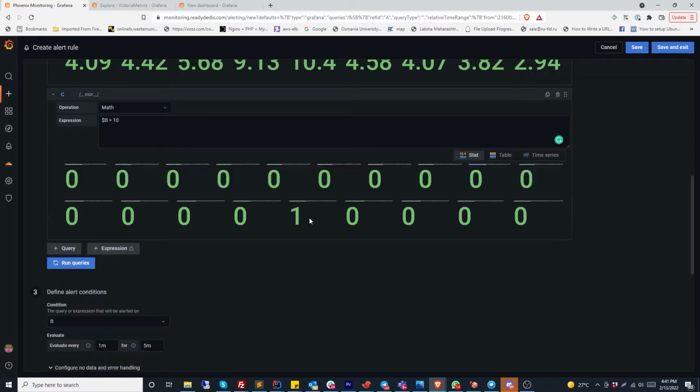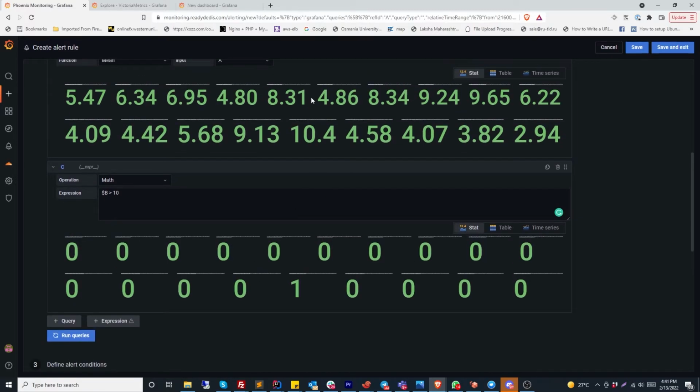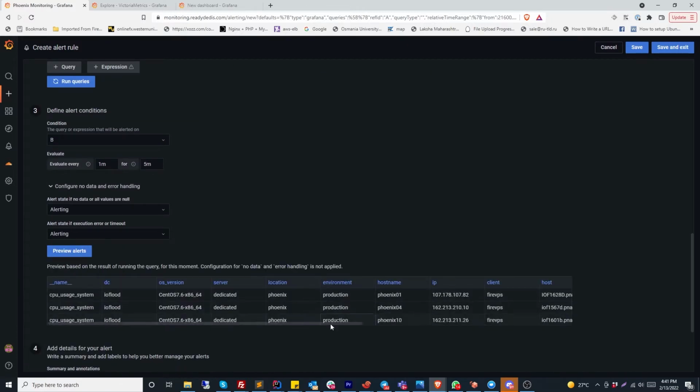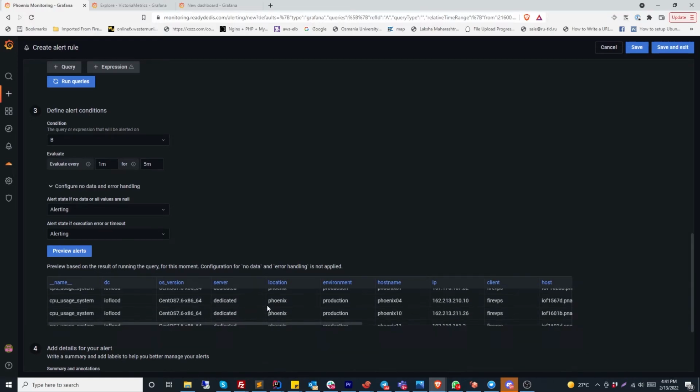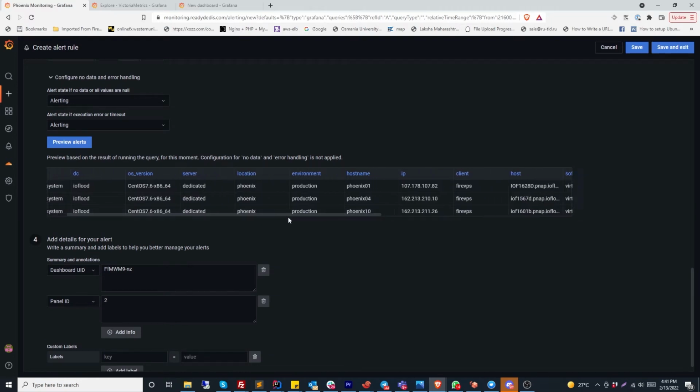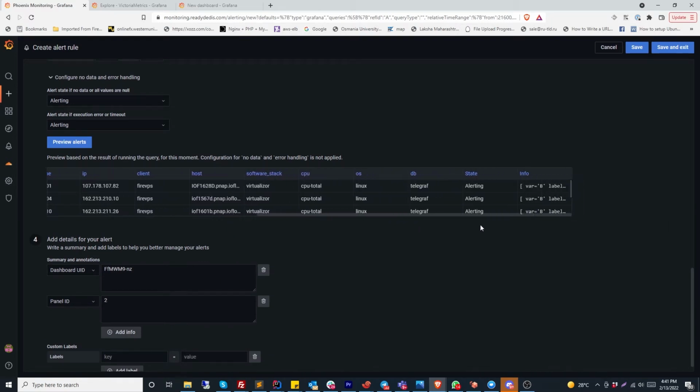As you can see, if you correspond the data here and here, all the hosts are 0, but this particular one is coming down to 1. And then if I go to preview alerts, it will say that I'm getting all this data, but if I move to the end, it says the state is alerting.